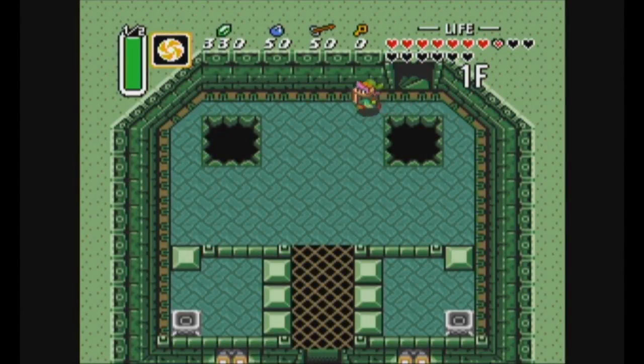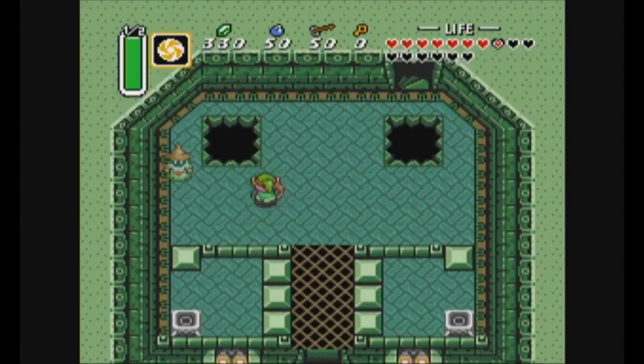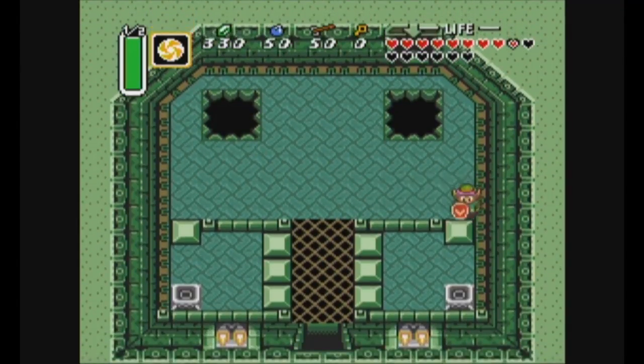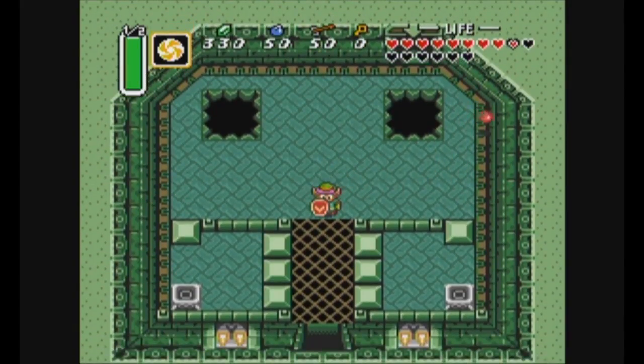Oh my goodness. Try it from the other end. Yay. No, I mean try from there. Sides. Oh, I thought that was a pit. Another heart.